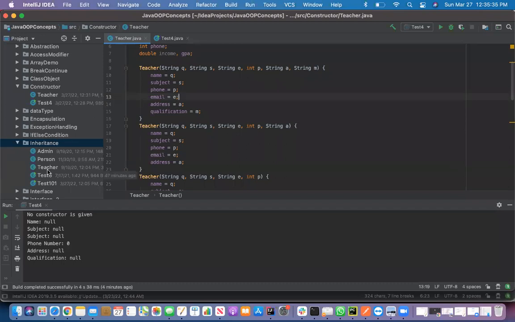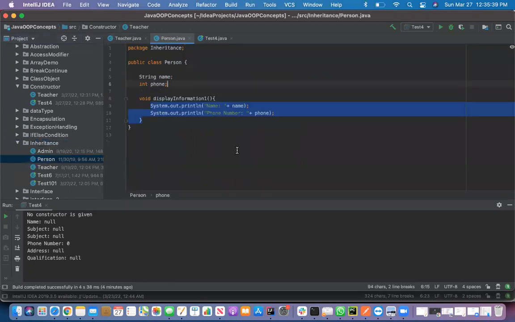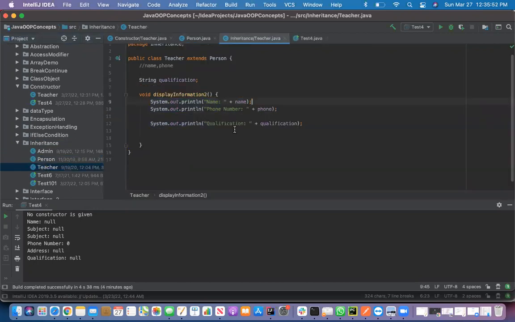If you see that example, this person had only this method. Now in teacher, he's adding an extra line, so basically he's changing this method. So this is method overriding.